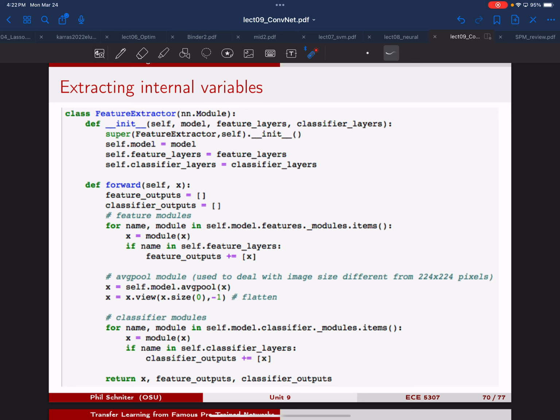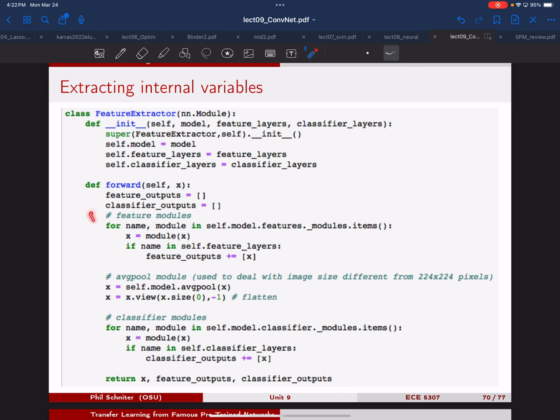It will take a sample in, and you can see it has empty lists for feature outputs and classifier outputs, and it will go through the feature modules one by one. And if it sees that this particular feature layer is in the list of layers that you want to keep, it will take the outputs of that layer and add them to its growing list.